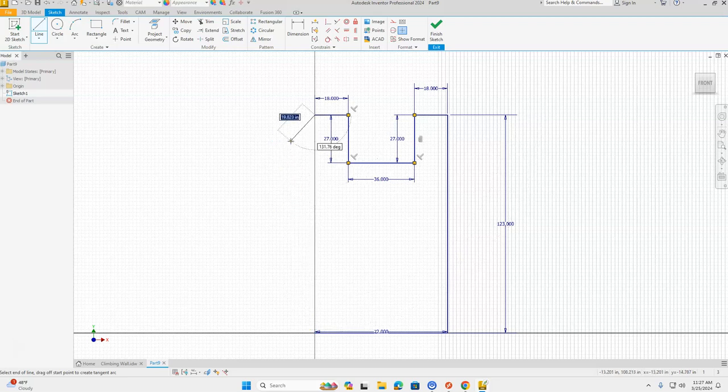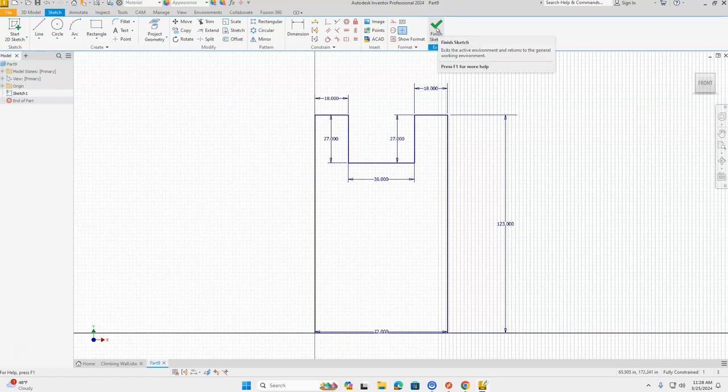Now we just have this line coming all the way back down to our origin. So once we are here, we're going to come all the way back down to our origin, get your green dot, and click to select it. If you accidentally pressed escape, we need to click the line tool from our ribbon bar at the top again, get your green dot at the top by the end of that 18-inch line, and click. We're going to stretch out our line tool, come back down to our origin, get our green dot, and click to close that shape off. Press the escape key to let go of that, and now we have the basic shape of our climbing wall drawn.